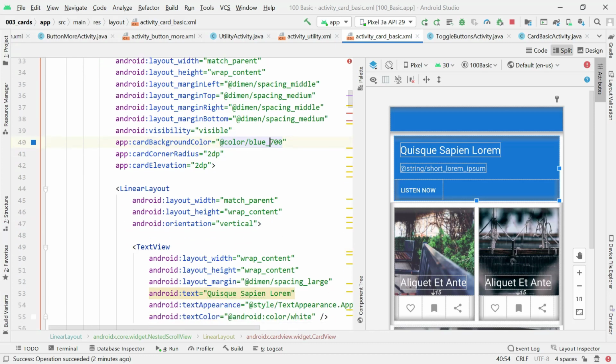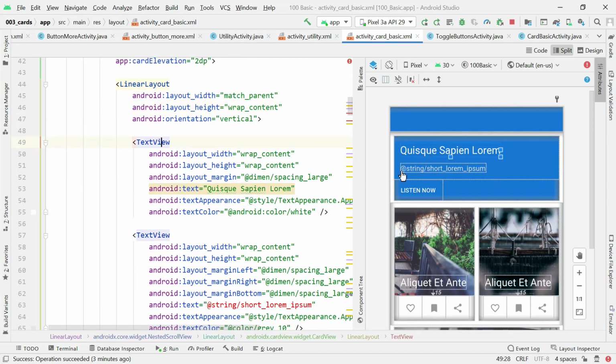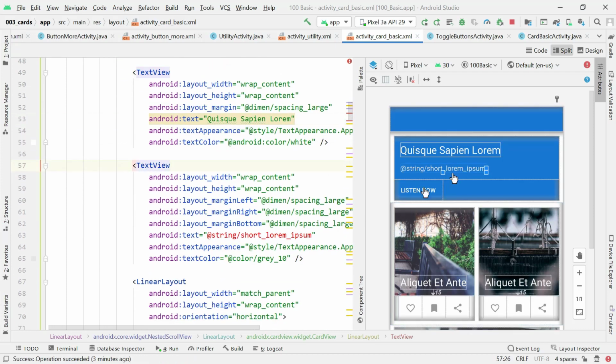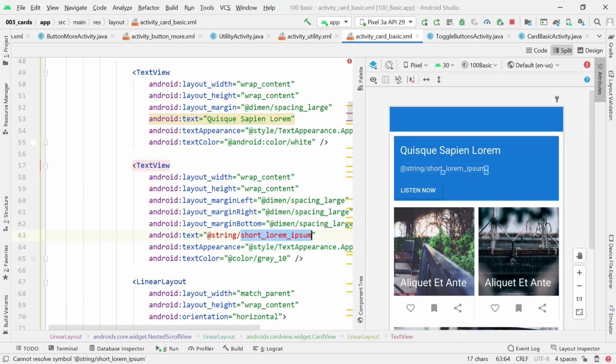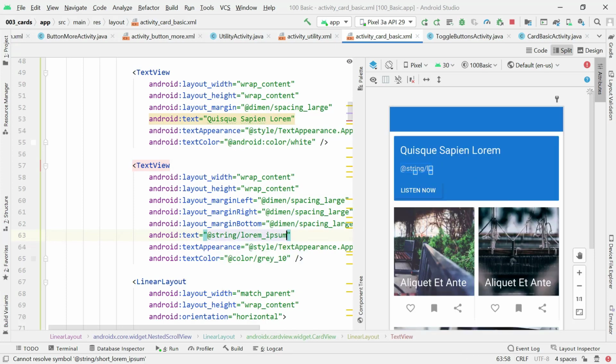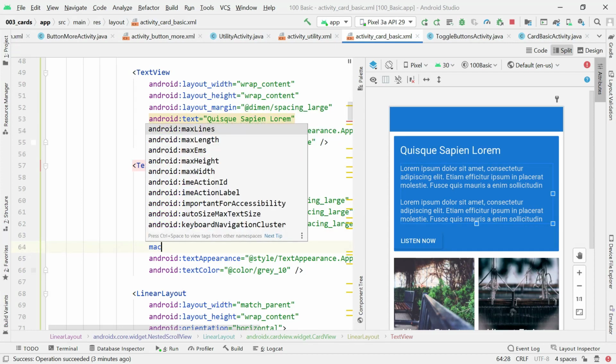So after putting that, we have here now the linear layout, and this linear layout is having width of match parent and height of wrap content. And then we have the text here, this first text with the color of white. Remember the card is having the background we put in. And then we're having this text, lorem ipsum, let us put just lorem ipsum medium. So it's now too huge, but for now let's just leave it like that, or I can limit it by putting max lines.